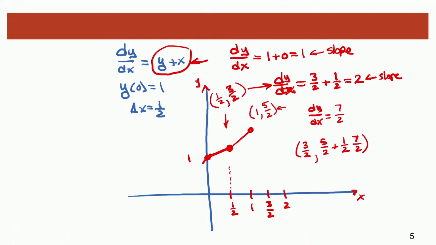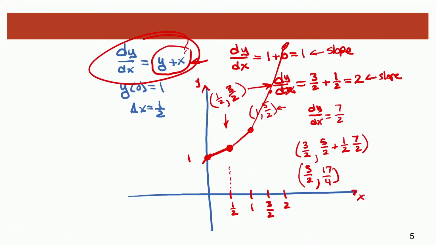So I guess I can finish calculating this. 7/4, 10/4, so 17/4. So that's the next point. It's up here somewhere, whatever. And then the last point is going to be way up here somewhere because the new slope is even steeper. I should have picked a different differential equation for this example. But that's the idea. We're going to do this over and over again until we get to where we want to go.